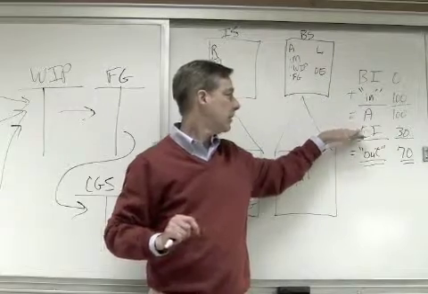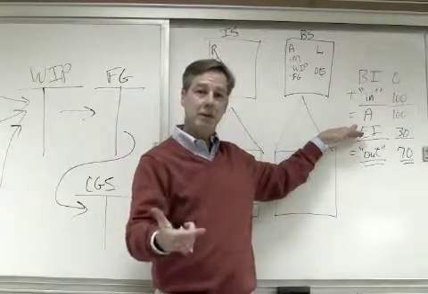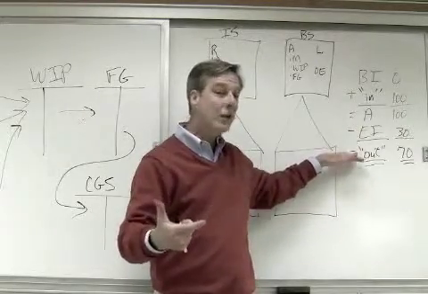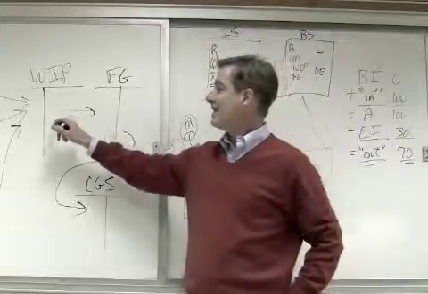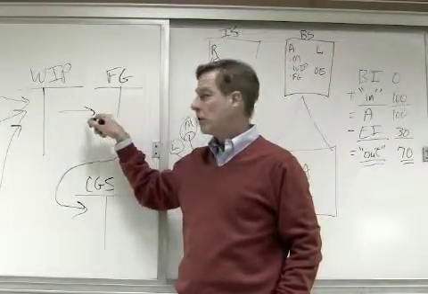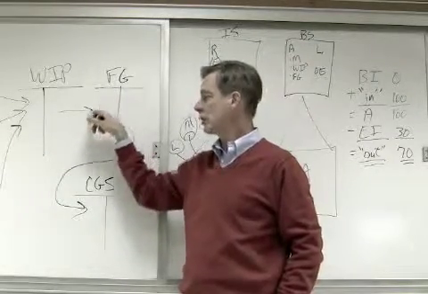Well, if we look at how much work in process costs we have left at the end of the period, then anything that's missing went out. So anything that goes out of work in process went out because it was finished. So we're going to have transferred some costs out of work in process into finished goods.